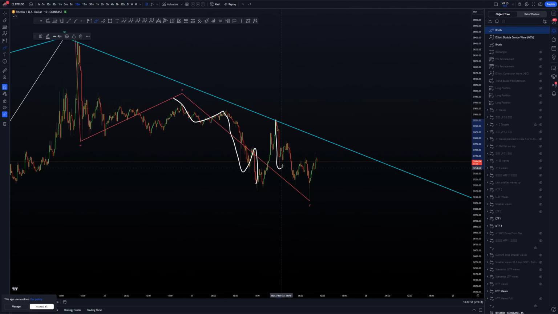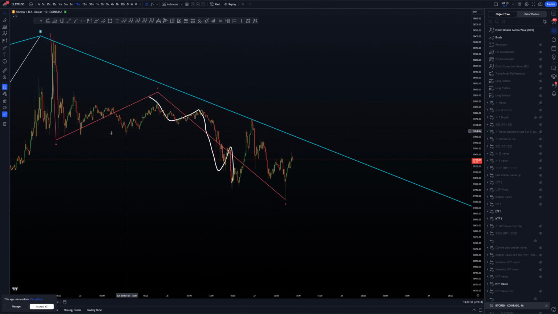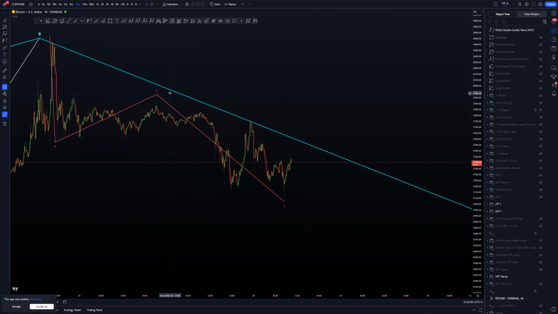You can see here, and kind of ending 1, 2, 3, or 5. This makes more sense in my opinion. Yeah, this one I'm going to take, because the 5 waves otherwise are a bit weird at the very beginning.